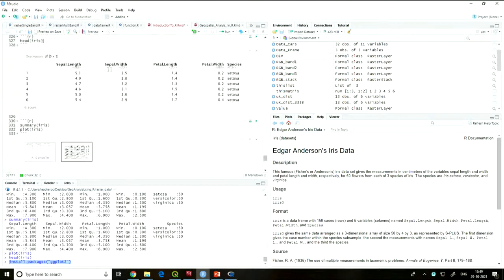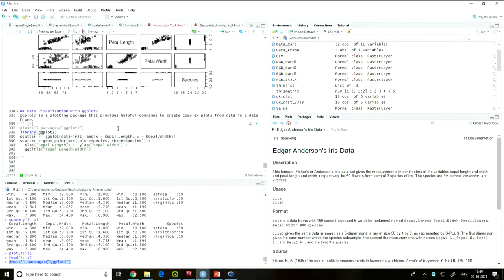So we are taking sepal length as x and sepal width as y, and we are trying to make a graph. Using ggplot we can do that. ggplot is layer based. You can just use this plus and add as many layers as you want. Here, first I have written ggplot.